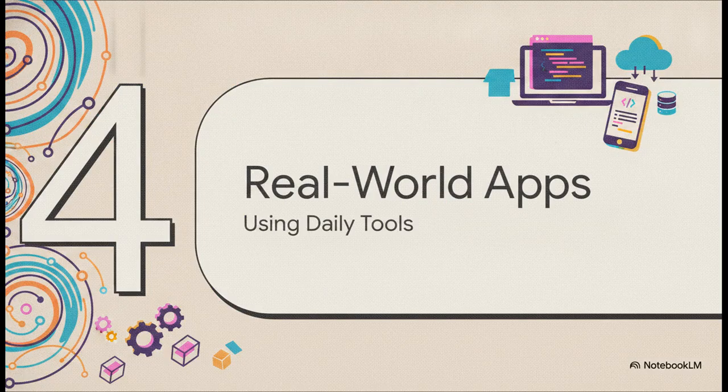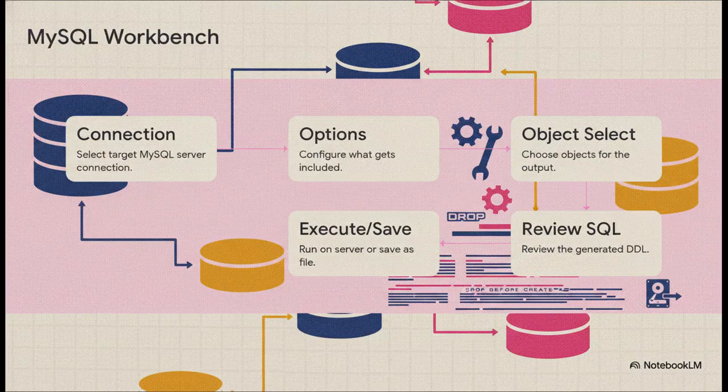Let's hit Section 4, real-world applications. How does this actually look in the tools developers are using every day? Well, if you use MySQL Workbench for database management, you might already be doing this without even realizing it. You literally follow this exact 5-step process to forward engineer a visual database model, which is called an ER diagram, into actual runnable SQL code.